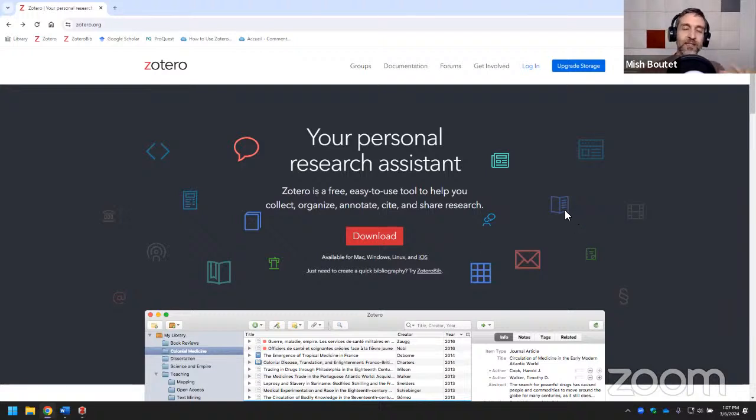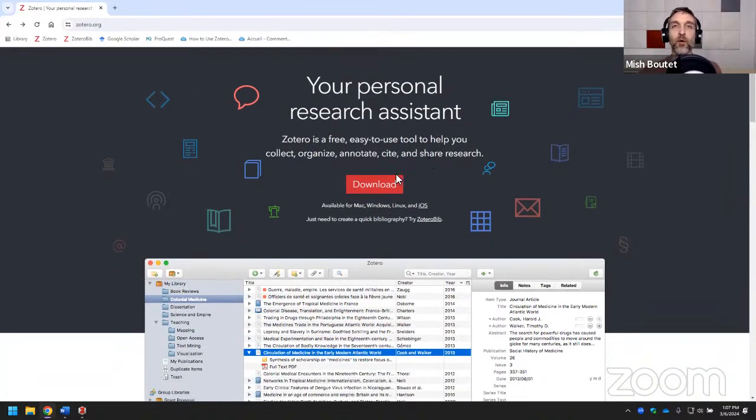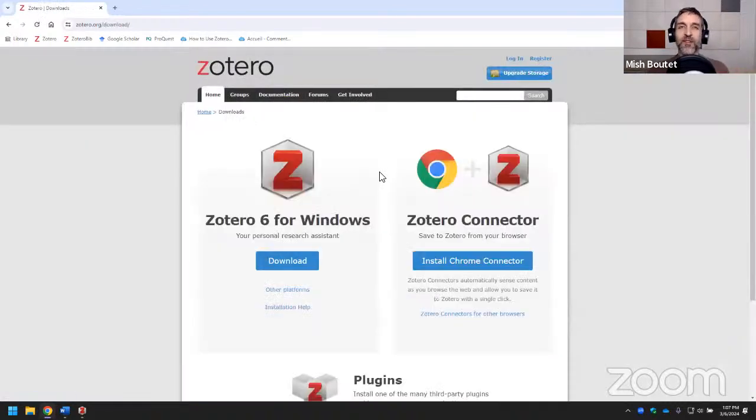All right. To install Zotero, there are two things that you need. When you go to zotero.org, there's a big red download button in the middle of the screen. You select that, and you're presented with two things that you need to add. There's the Zotero download, the software for Zotero, and then there's also a browser connector. With the browser connector, you can add it to your browser, and whenever you click the browser button, if there's a journal article or a book chapter on your browser tab, it'll save it over to Zotero with all the citation information that's available.